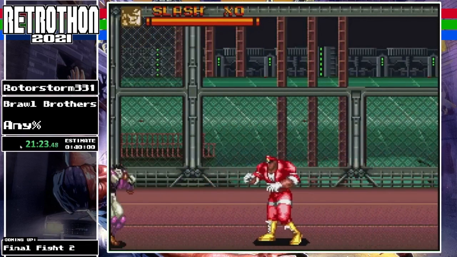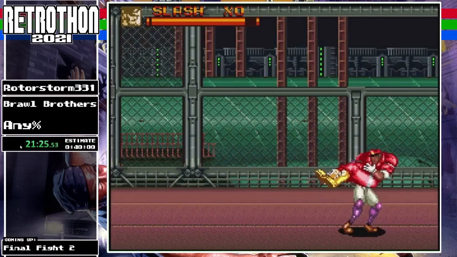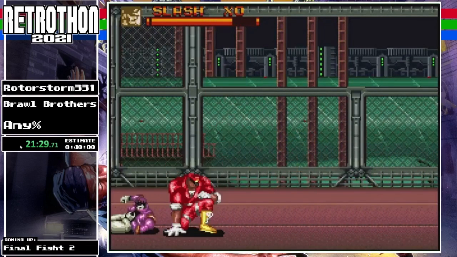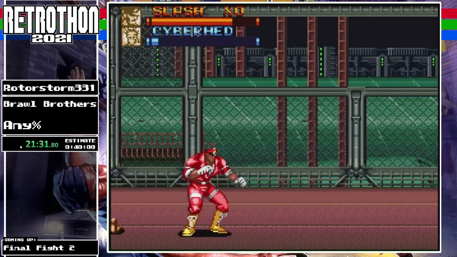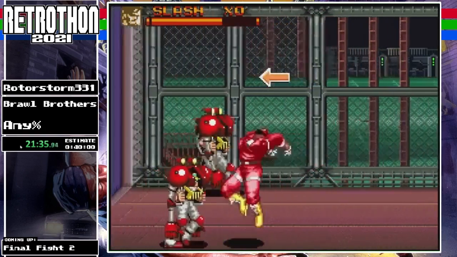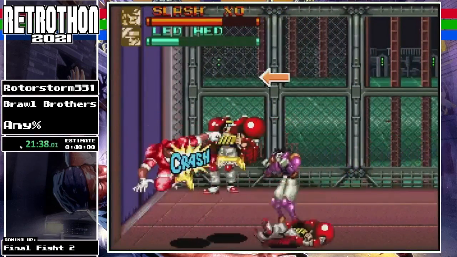Luckily all of them have pretty low health. Ooh, didn't jump in time. Okay, Cyber Slider, stop doing that. Alright, we do want to get rid of some of these enemies here.